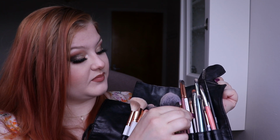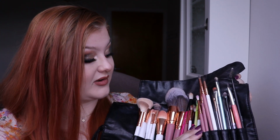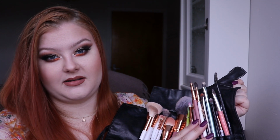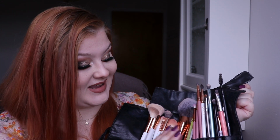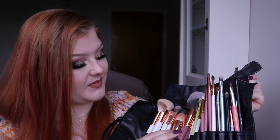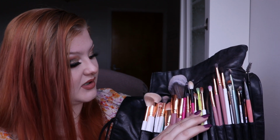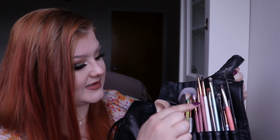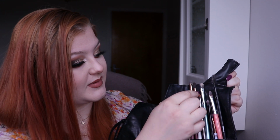Then we have all of these, which are basically my favorite brushes. I have mostly from Glam Shop, I have from What's Up Beauty, and then I didn't bring my Kaleidos ones just because I have so many in here. But those are also some of my favorites. But I did bring a few tapered ones. I brought a lot of detailed brushes, which are mostly these ones. This one is 022 from Glam Shop.